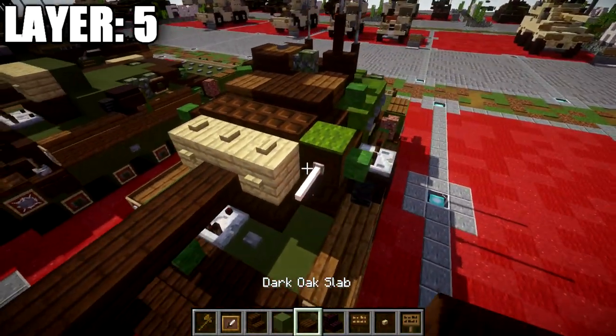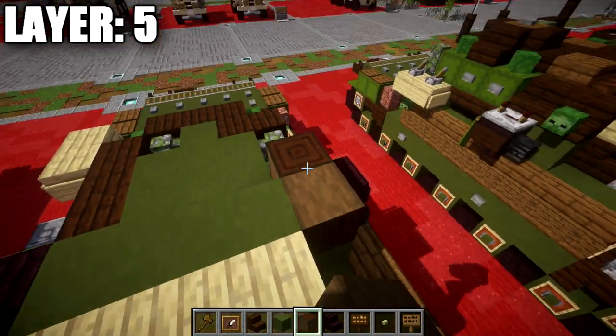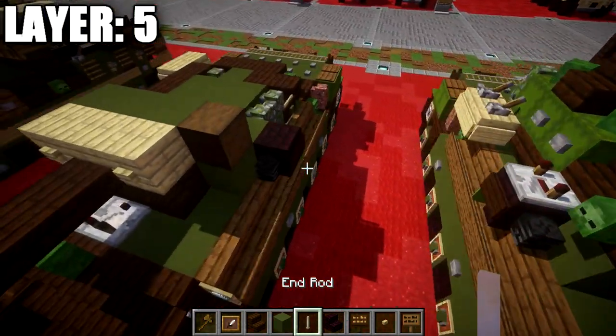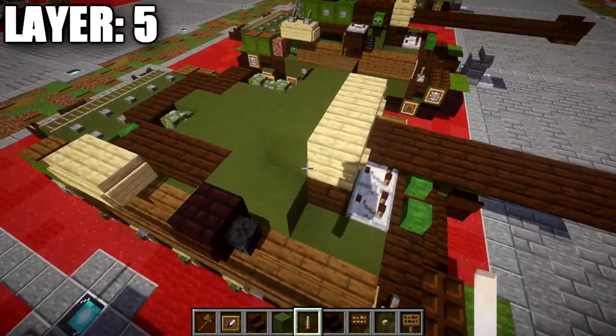Now over here on the right side, we're going to grab ourselves a dark oakwood stripped log, and we're going to place it down sideways so we have the bottom of the log facing toward the front, and then coming off of it we're going to place down an end rod just like that.